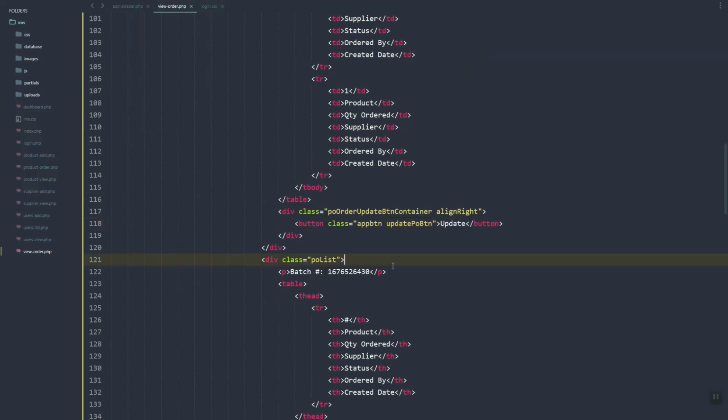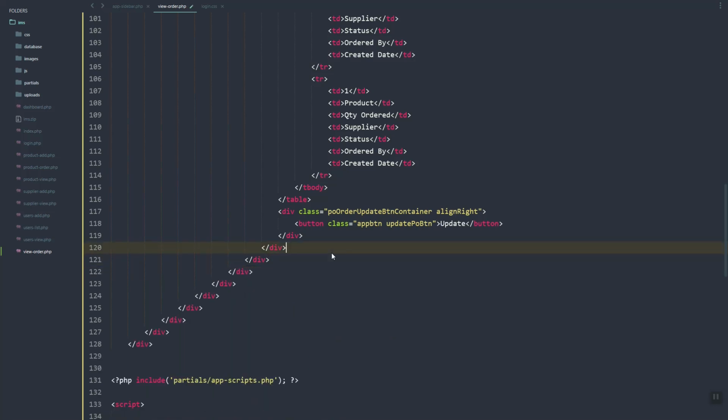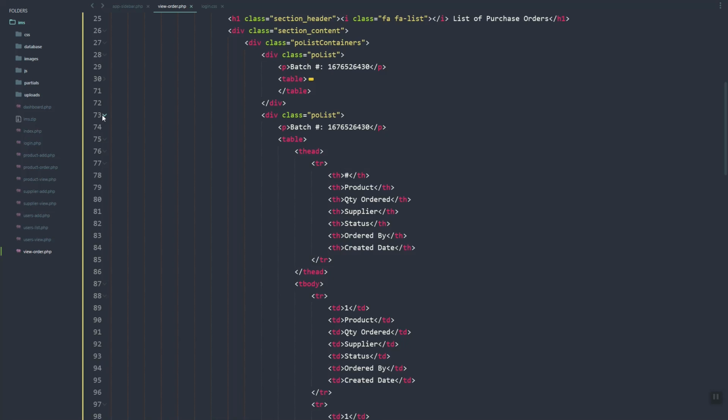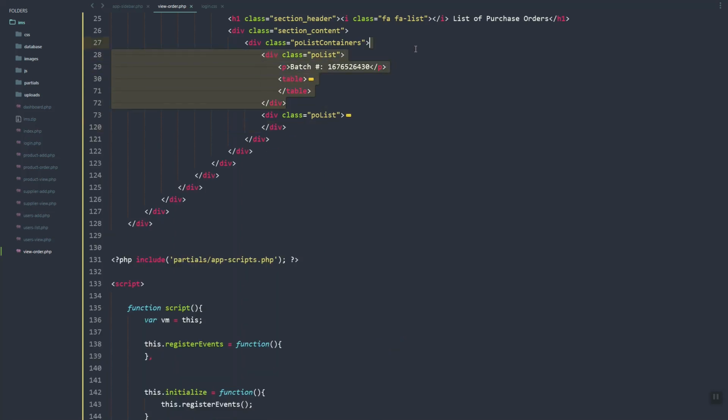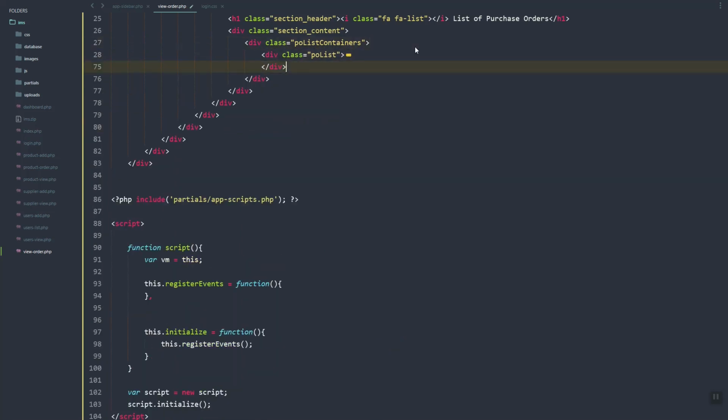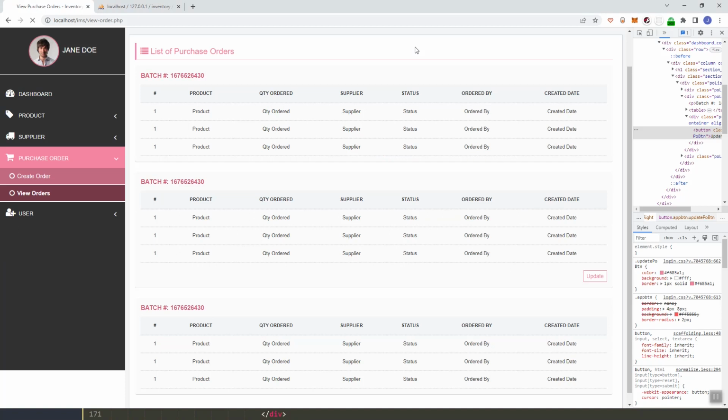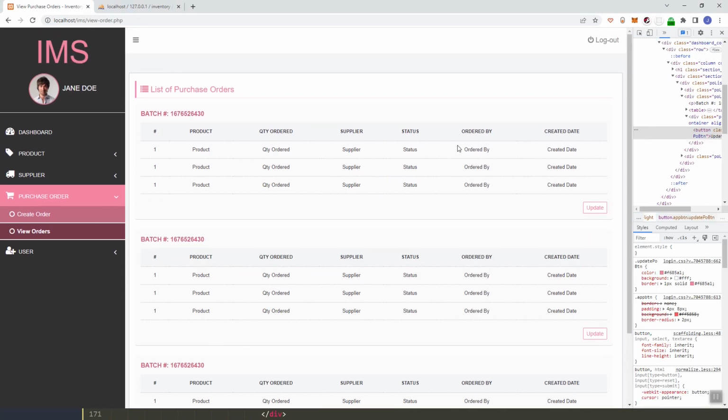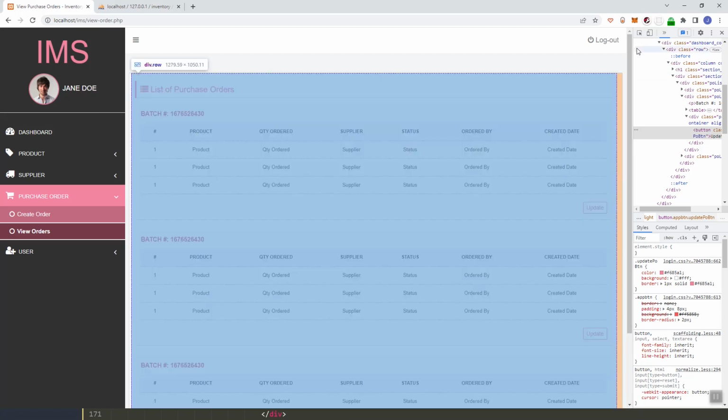So here let's just remove this, and copy paste. So let's see what it looks like. So here we have the update button.